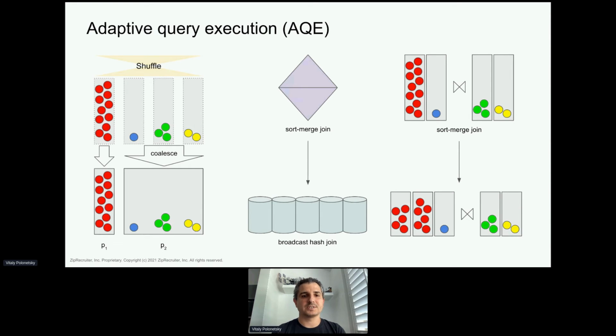The second feature is converting sort merge join to broadcast join. When Spark runs the plan, and based on the statistics as part of the run, it will be able to detect that some of the data sets are small enough to fit into the broadcast join requirements, and will be able to convert sort merge join to a broadcast join. And finally, Spark will be able to optimize skew join, where we have one partition that is highly skewed. We'll be able to optimize it and split it into smaller partitions. But even talking about that, maybe we can avoid the skewed dataset joins completely.